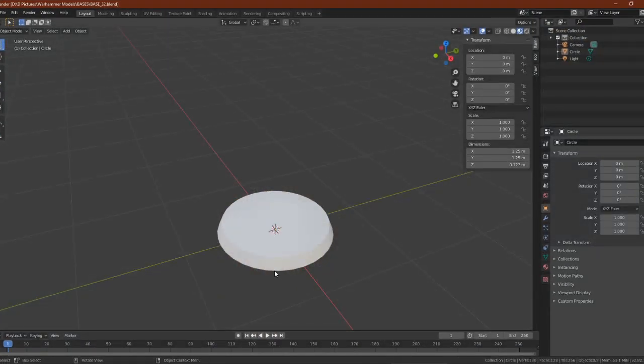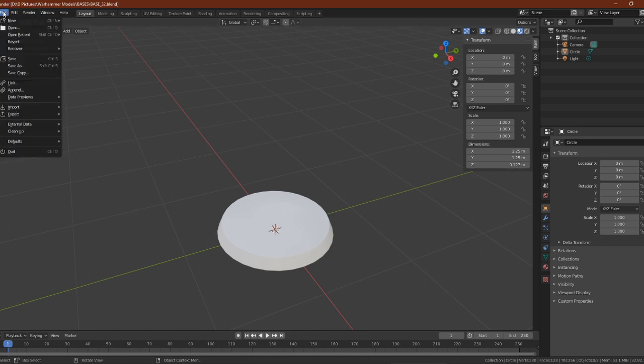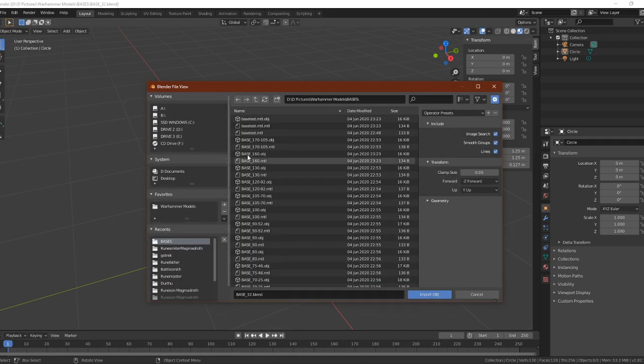And bring up Blender. So what you want to do is open up a base model. I will probably include a file of these on Discord or in the links, so you can download your own copies, or you can make your own. But it just helps with the alignment process. And once you're in, hit File, Import, Wavefront Object.